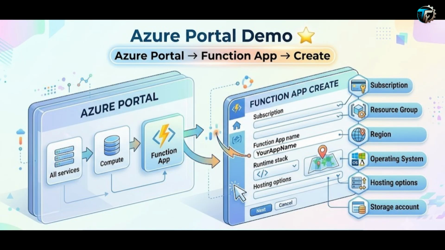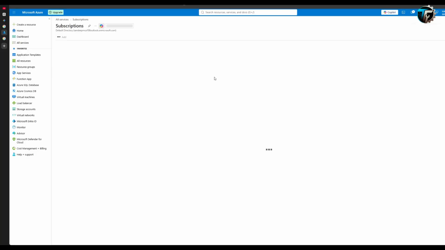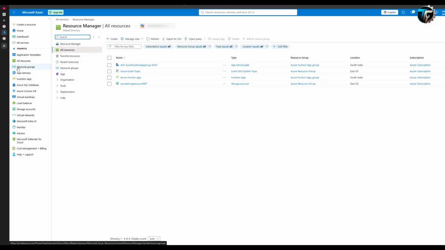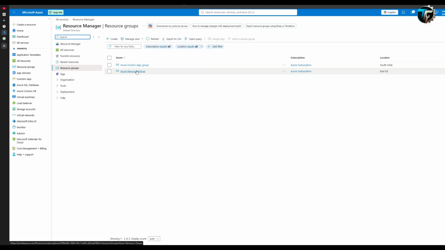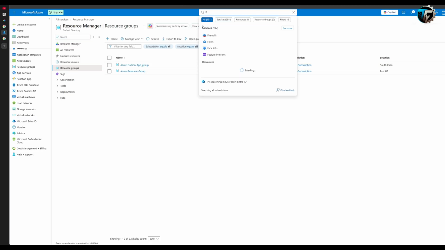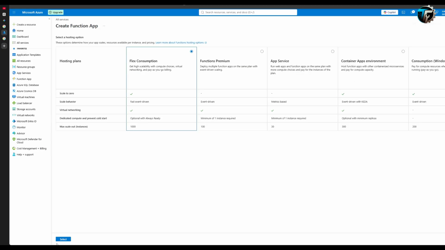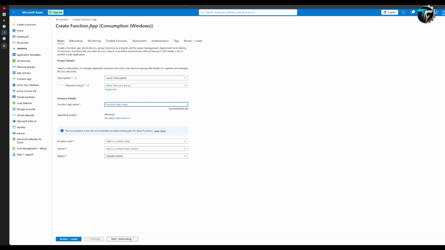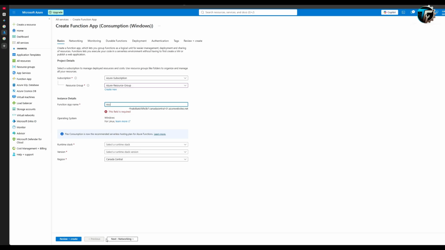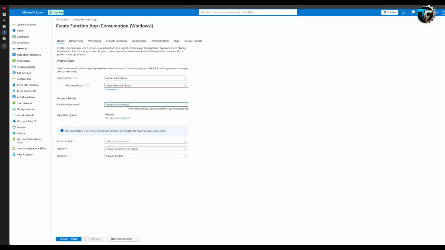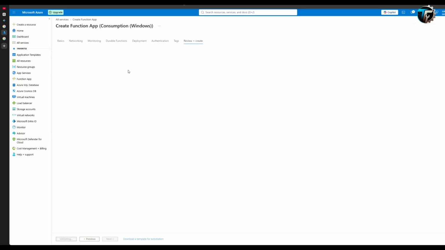Now let's stop talking about architecture and actually build it. First, check the subscription, and if not, create it. Check resource group, if not, then create it. For this implementation, we took a hybrid architecture approach. To build this event-driven architecture, we started directly in the Azure portal within our resource group, named Azure Resource Group. Create our serverless compute platform, Azure Function App.